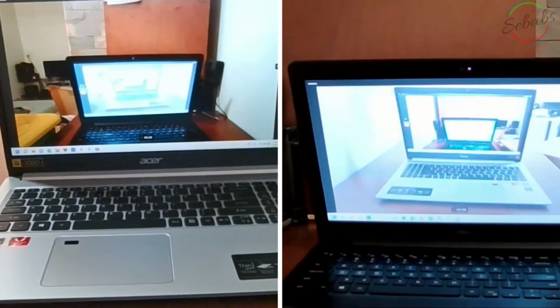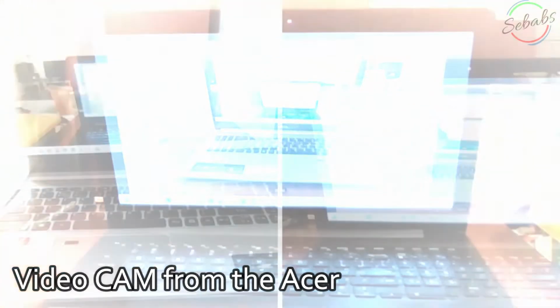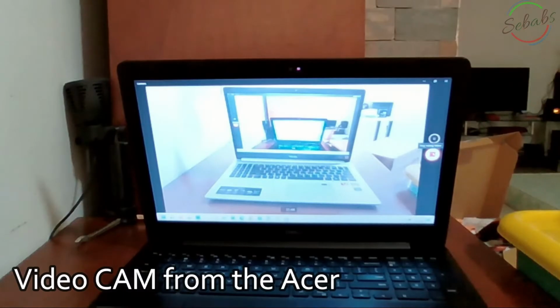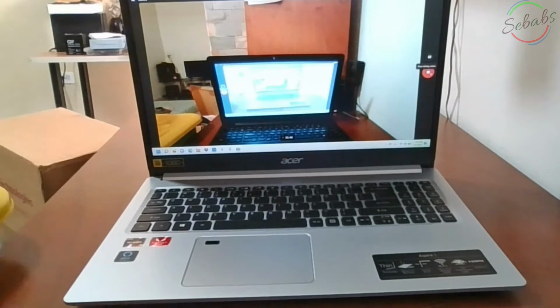Both have a built-in HD cam of 1280 by 720p with microphone. However, video quality and camera resolution look dark on the Dell laptop, and on the Acer, both laptops don't have good resolution. As per screen brightness, while the screen's reflection handling is decent, its maximum brightness is mediocre. So the Acer screen isn't usable outdoors. The screen doesn't get bright enough for sunny rooms compared with the better screen of the Dell.